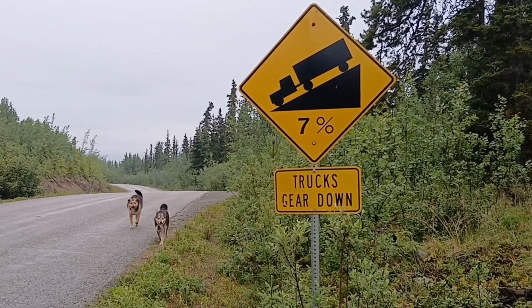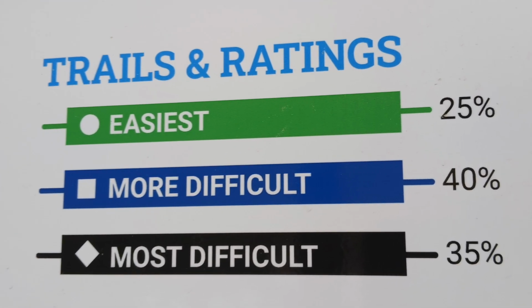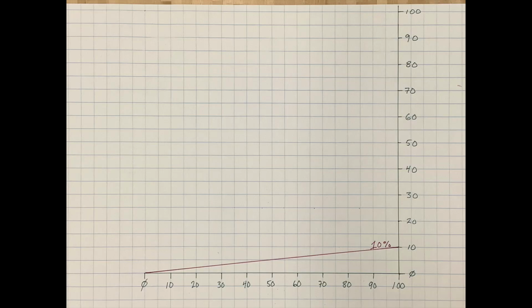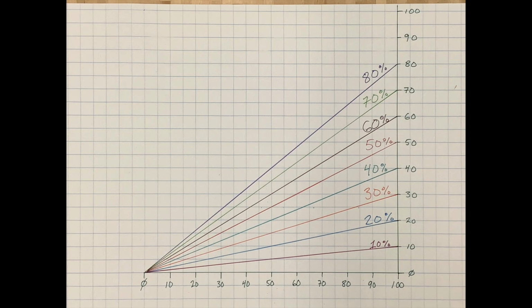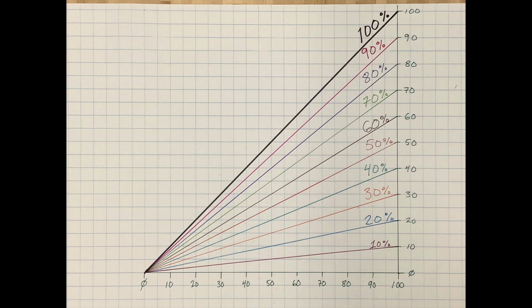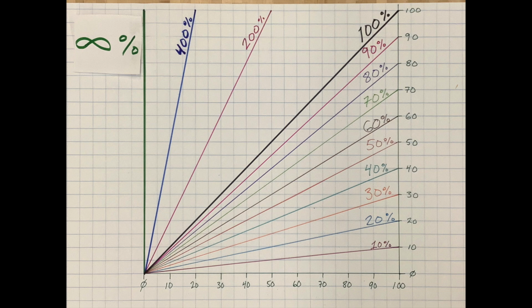In North America, we see percentages used to express the steepness of roads and ski hills, but around the rest of the world, it's the most common way to express roof slopes. It's a rise over run system where the run is always 100. One thing to keep in mind if you're new to percentages is that 100% slope, or 100 units of rise to 100 units of run, is a 45-degree angle, not a vertical line.